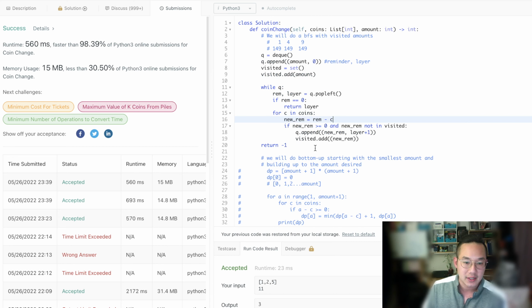I think this is the way to do this particular problem. It is also using dynamic programming, because we are storing our visited and making sure we don't do that work anymore. And this is a different way of thinking. It's great. I think this will definitely earn you a lot of brownie points when you interview, because it is so unique for this problem, and at the same time so elegantly efficient. With that, I think we have thoroughly understood the coin change problem by doing top down, bottom up, and the BFS method, and using dynamic programming.